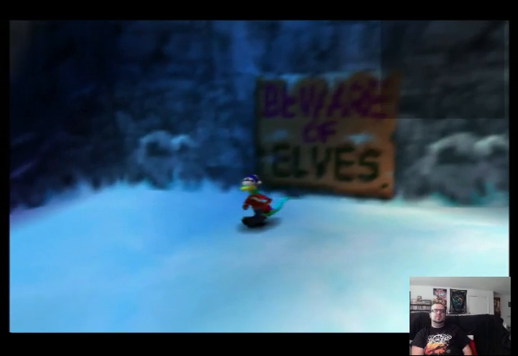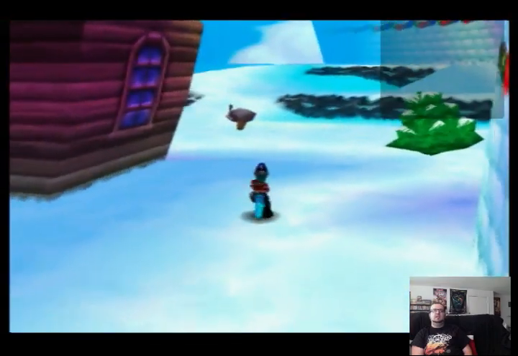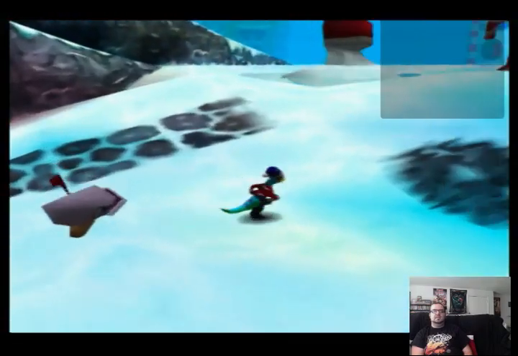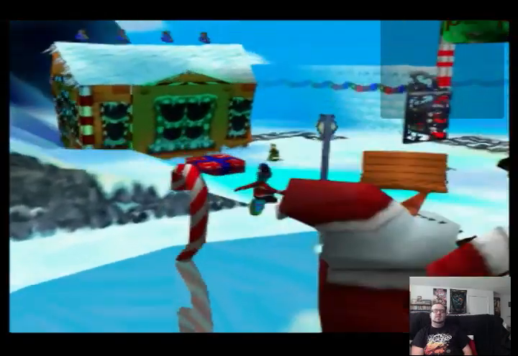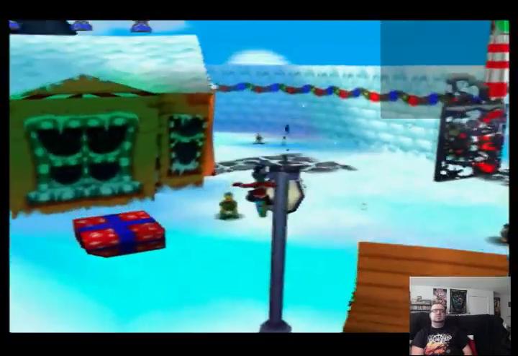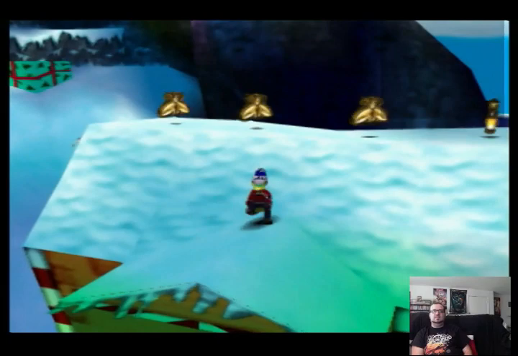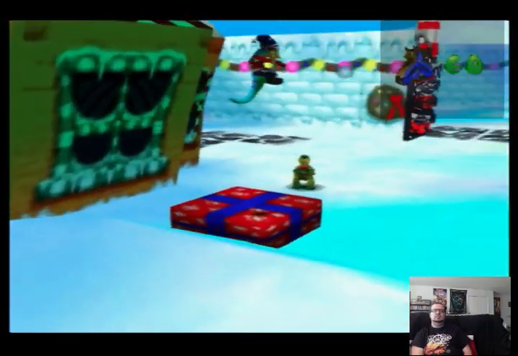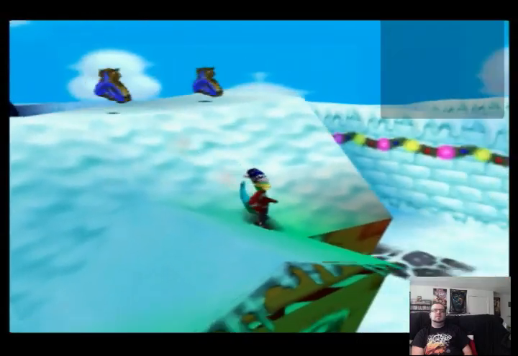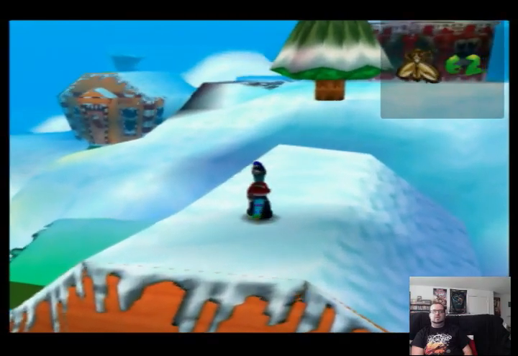Is this where I was before? Beware of elves. You don't recognize that sign. I think I was here before. Yeah. Okay, so that, yeah. It's the statue of Santa. This is basically the beginning of the level. Oh, hey, that box stayed there for a reason. It's springy. Oh, fuck. Bam. Okay. Get that taken care of.